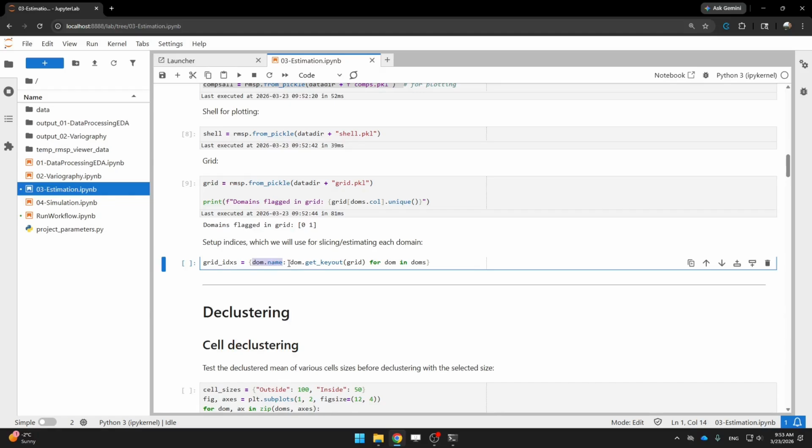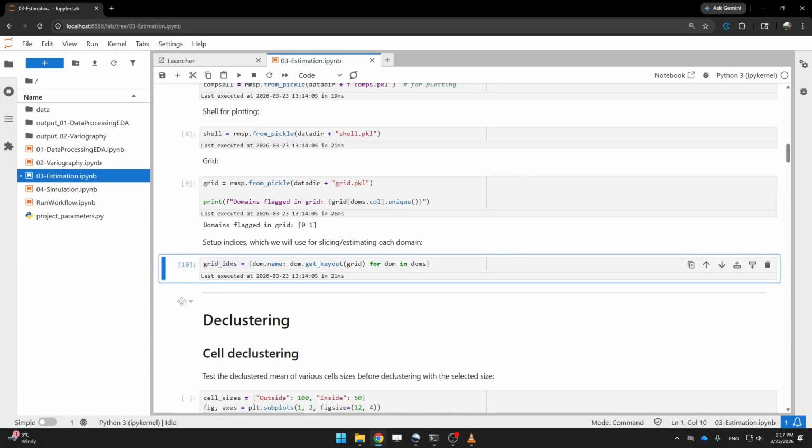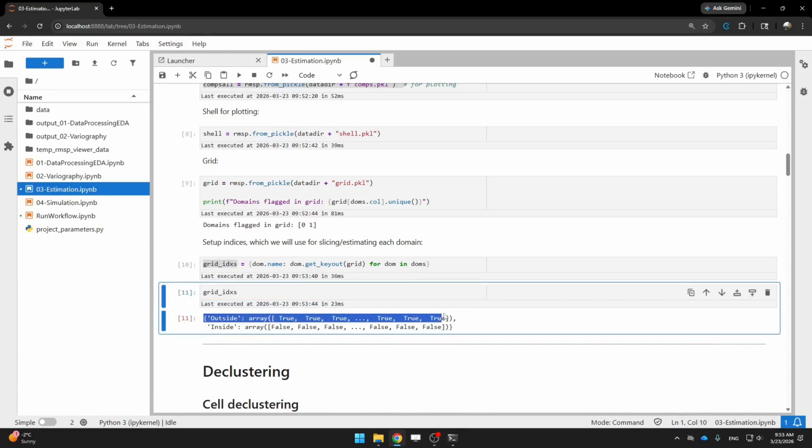And for each one of the domains, we get a true or false array that matches the length of the grid and defines where the domain is. So for inside the shell, the true blocks are going to be the ones inside the shell. And for outside the shell, the true blocks are going to be outside the shell. So we can see the arrays as a result of that call.